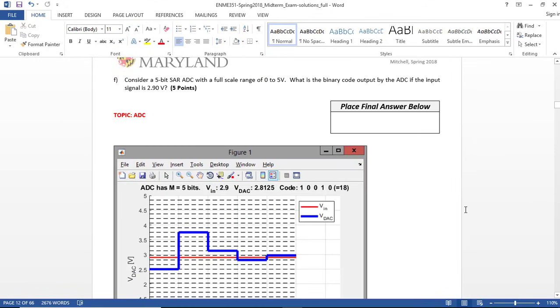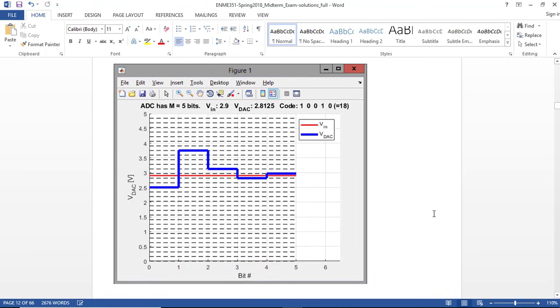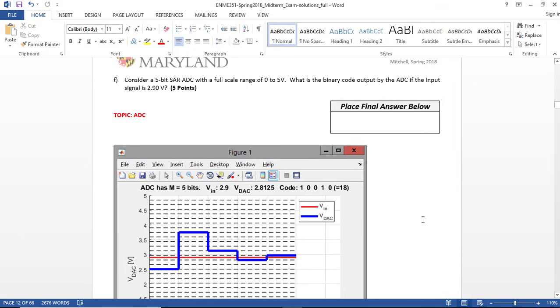Question 1F of the exam, this is an analog to digital conversion question. Specifically a SAR, successive approximation register question. And there are multiple ways to solve this problem. The most direct way would be to implement the SAR search algorithm. We went through an example of this in lecture where we were looking at a scale and we had a certain number of uniquely valued weights. And we said, what's the minimum number of tests we'd have to run to actually determine the weight of something? This is effectively the search algorithm that's used by the successive approximation register ADC.